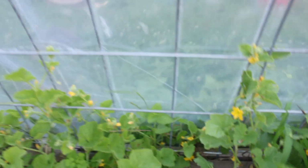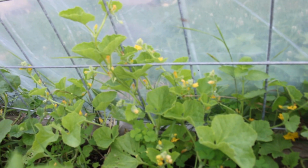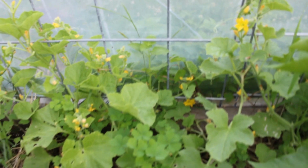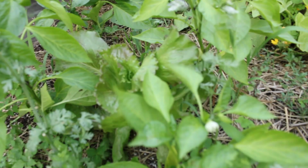They're blossoming quite a bit, but I haven't seen any, actually, yeah, I can see some little fruits just starting, right there, I guess. Anyway, that's exciting, and we have our one giant red leaf lettuce here. Delicious looking.